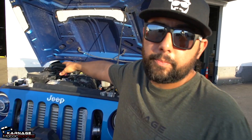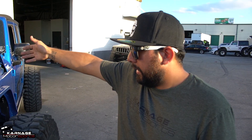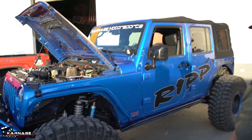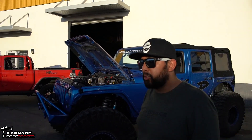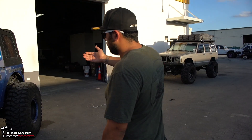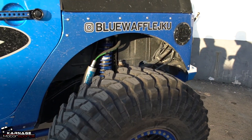The batteries are relocated to the back, there's a custom transmission cooler back there that went with the battery — so it never overheats. It started with a Rebel Off Road suspension, which is really good out of the box, but this Jeep needed something a little more unique. We went with towers and we pretty much Frenched the mounts, outboarded the rear coilovers as well. It's got Spicer 1060s, Maxxis 42s, Raceline wheels.